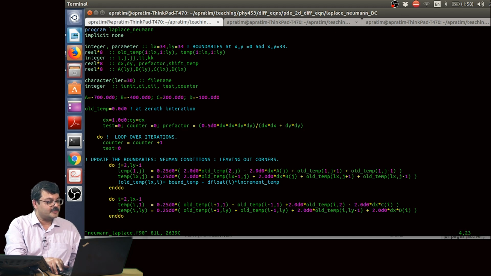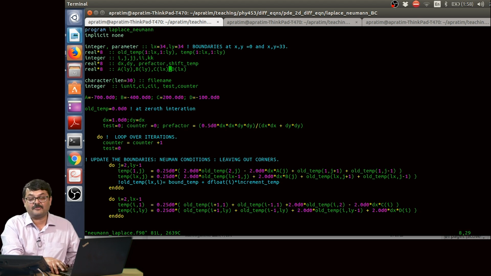Here I specify the lattice sizes, Lx equal to 34 just as in the previous case, and Ly equal to 34 just as in the previous case. Now, note I have 4 arrays called A Ly, C Lx and D Lx. These are those A, B, C, D which I specify at the boundaries, right.